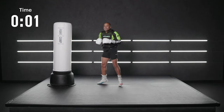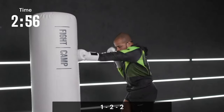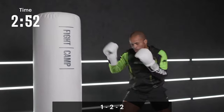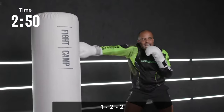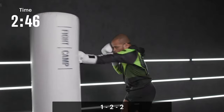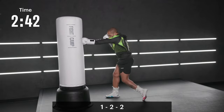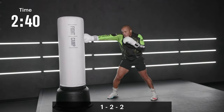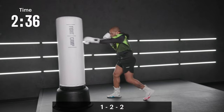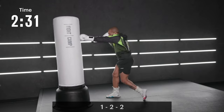You ready? Fighting stance. Let's work nice and slow. 1, 2, 2. Turning that rear foot. 1, 2, 2. Remember, the first 30 seconds is nice and slow. Don't worry about power. Don't worry about speed. Just get used to turning that rear foot every time. Whoosh, whoosh, whoosh. The 1 and 2s are long. They're not short punches. Whoosh, whoosh, whoosh.